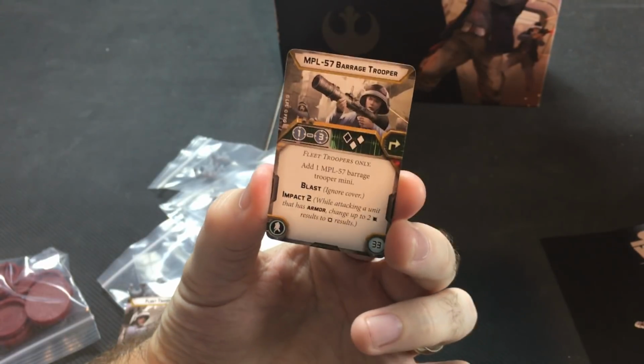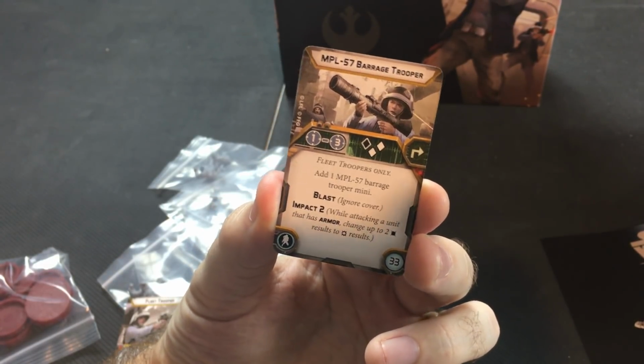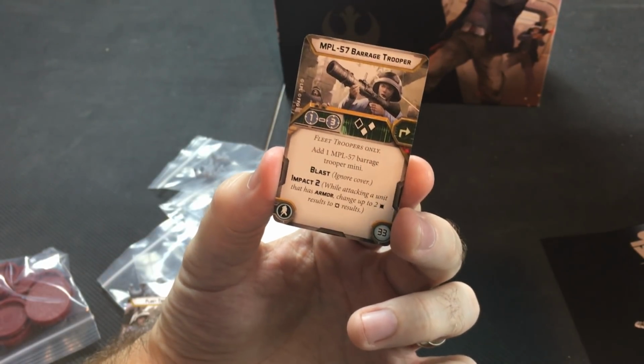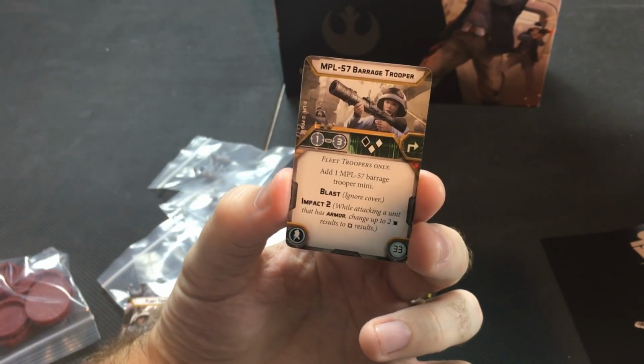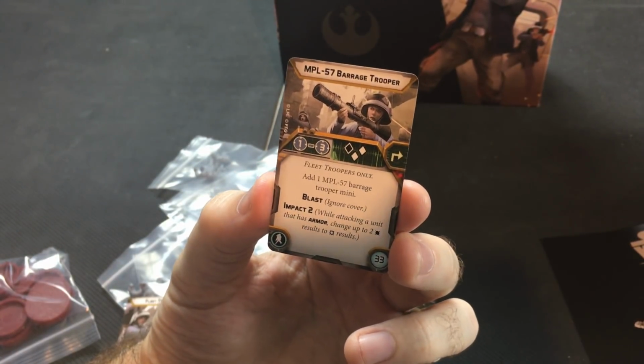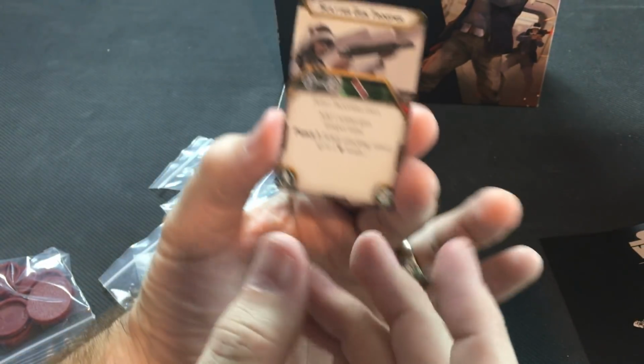Now, blast will be nice if you had to use this guy in a mirror match, maybe against a snow speeder, because they have cover. But you can use this multiple different ways. You could use this against regular troops as well, especially if you combine this into your regular attack. It'll make the whole thing ignore cover. That might be nice, but you can split fire also if you just want to do that.